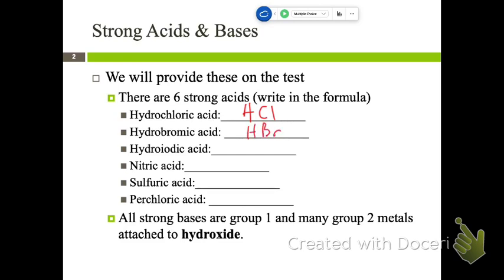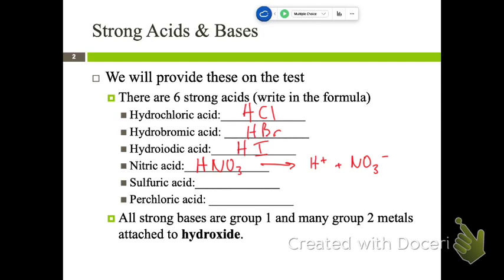Hydrobromic acid, HBr. John Paul? HI for hydroiodic acid. Great. Nitric, Alexis. HNO3. It throws you off a little bit because you think it might be nitrite, but it's actually nitrate. NO3 minus with an H plus. So think about when each one of these dissolves, it's going to give off a proton and whatever that anion is that was attached to it. These are all strong. It means 100% of it goes to that side.